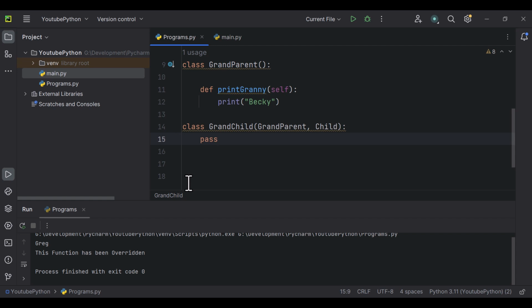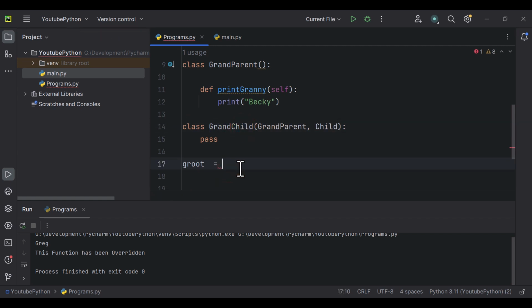Okay, so now let's try and use this class. All right, so we're gonna create, for example, I want to use a very simple, let's say Groot is a grandchild. All right, then we're gonna create an object from this class of grandchild.